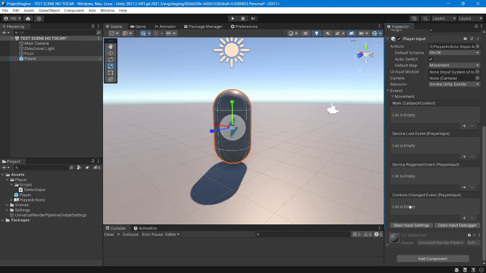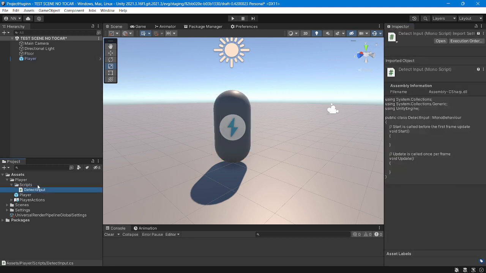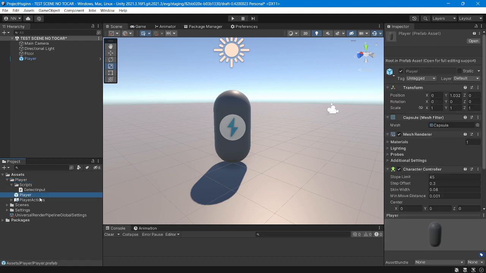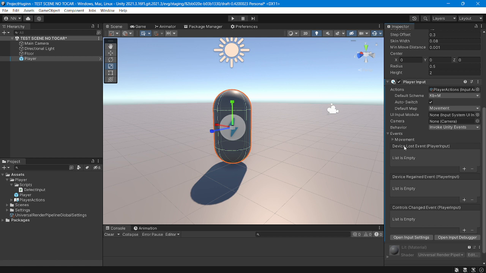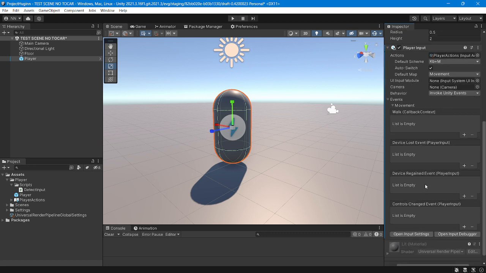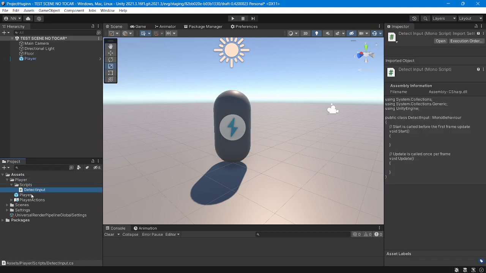Well, hold on there. I may not need a detect input thing anyway, then. If this can just send Unity events on its own, then I may be able to get away with just making the reaction to those events, and this will be the thing that detects the input. I mean, that makes sense. Why wouldn't it be, right? And then I don't have to worry about names of functions. Well, let's test that. This is going to be really good if it works. You need to go away in that case.